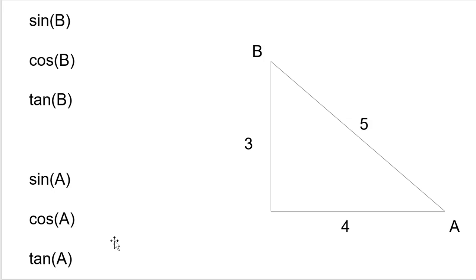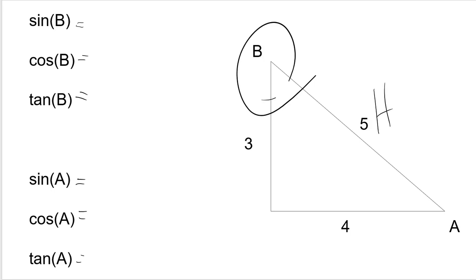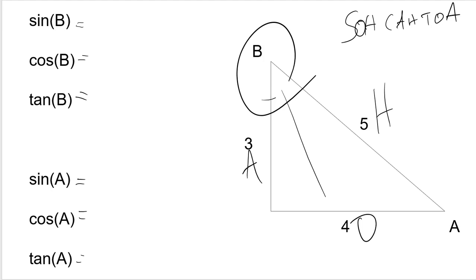So let's look at this. This is what they're going to look like in the beginning: sine of B, cosine of B, and tangent of B. It tells you what angle we're looking at, so let's circle B. Let's identify everything first. This is always the H. You should always write that on top of your papers. We draw my line, and there is my opposite, so I write an O, and the one left over is always your A. So the sine of B: sine is O and H. O is 4, and H is 5.